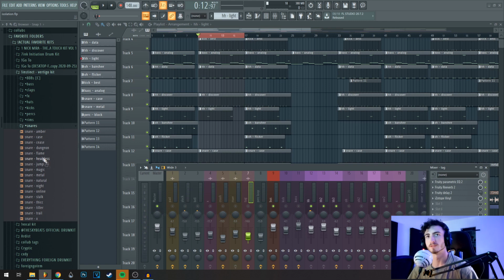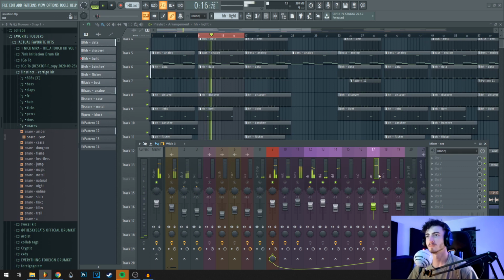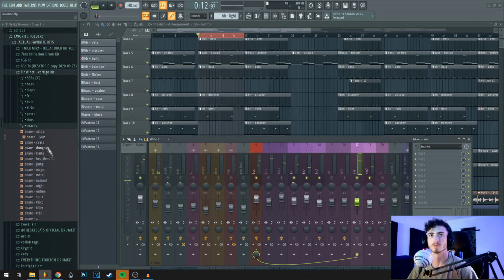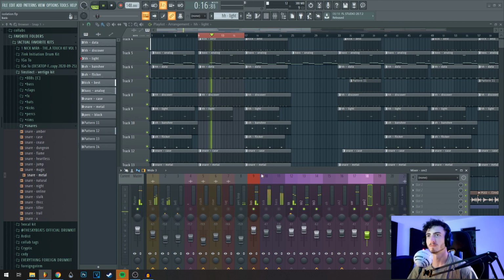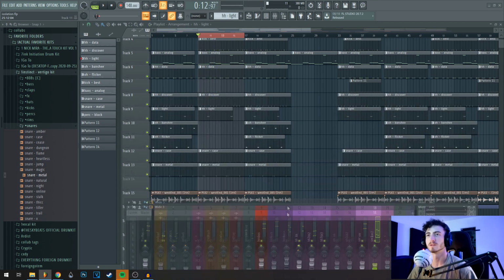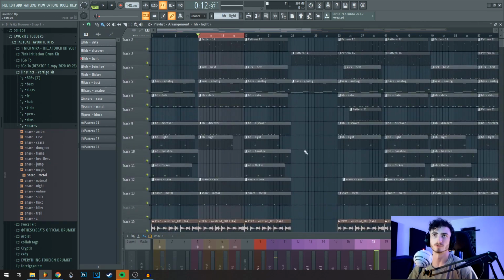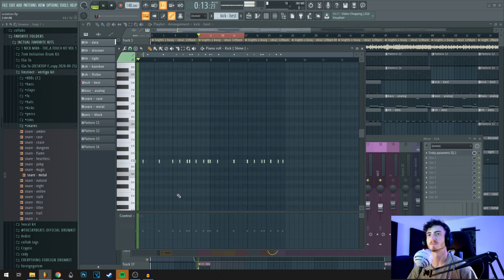And then from there I just added the snare. This one's the case snare. And then a bounce snare. This one I think is the metal snare. Super simple patterns, no panning going on there like I usually would, but on this one I wanted to keep it simple. Then I just added a kick, no effects on it.